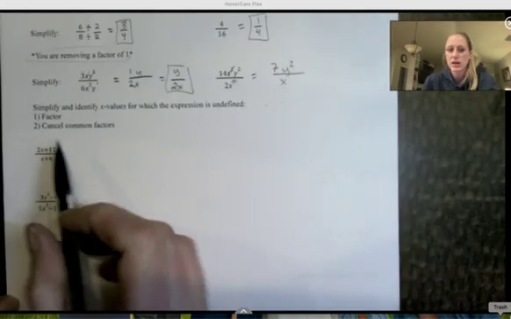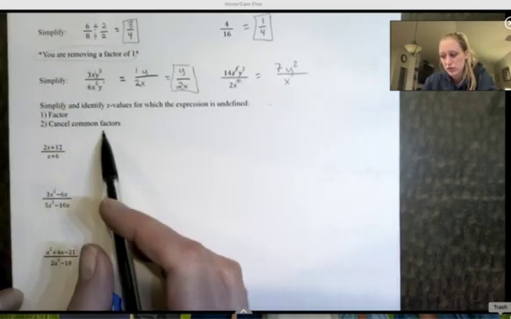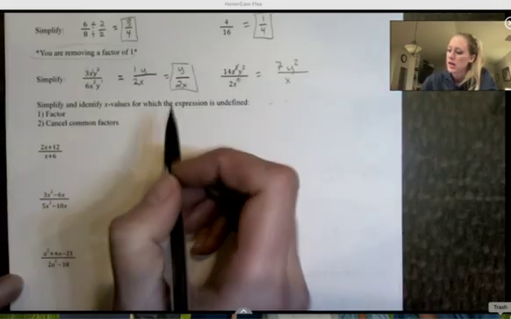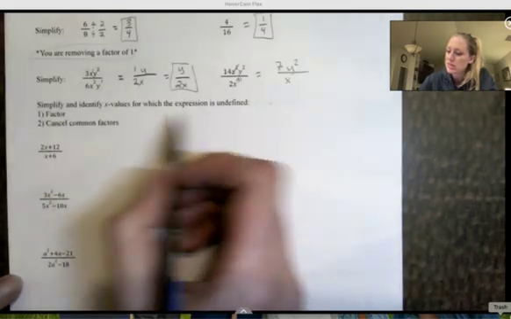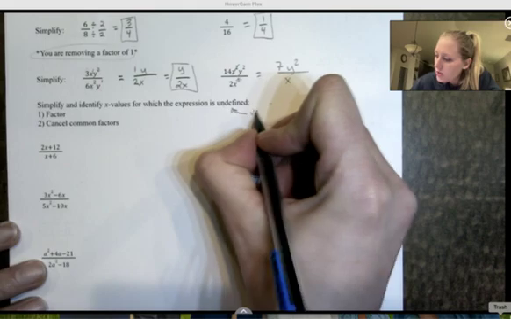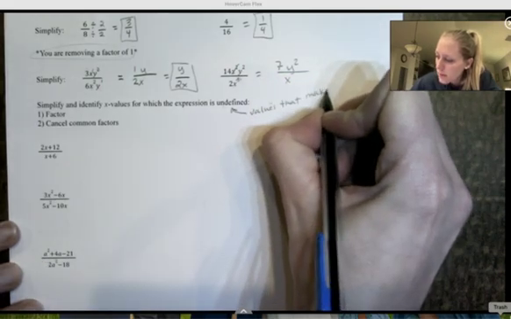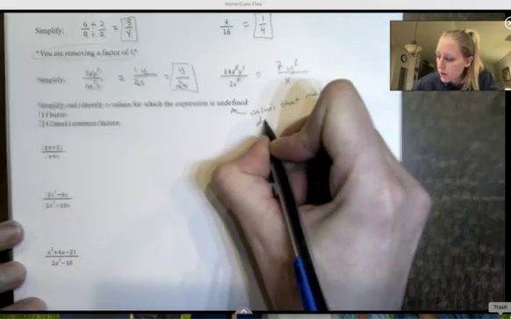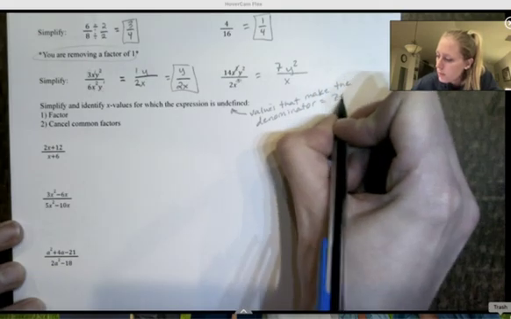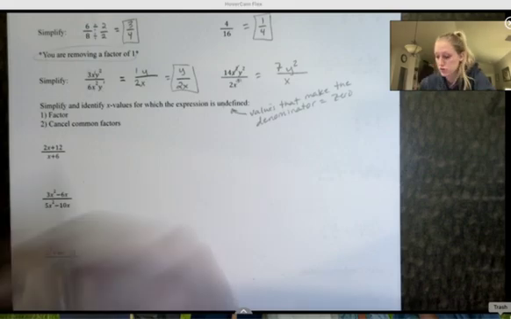Okay. So we're going to be doing a lot of simplifying here to start. So here's kind of what process you want to follow. You want to factor first if you can. Then we're going to cancel common factors, kind of removing again those factors of 1. Now we also are going to state which values make the expression undefined. So for this, values that make the denominator equal 0 are what make the expression undefined. So those values I need to state, okay? So I'm going to show you what that looks like.